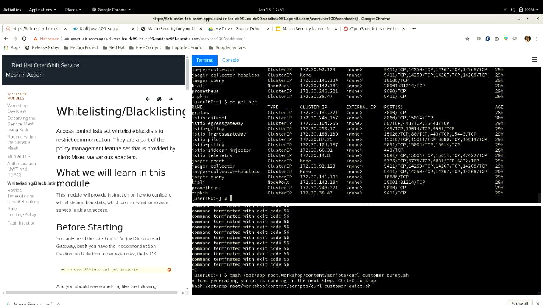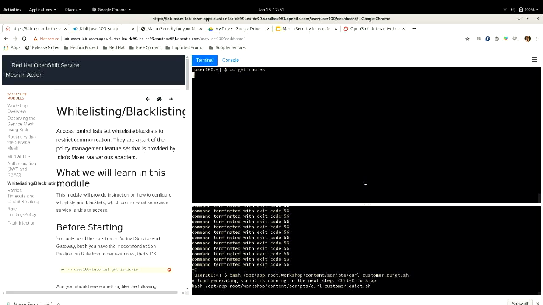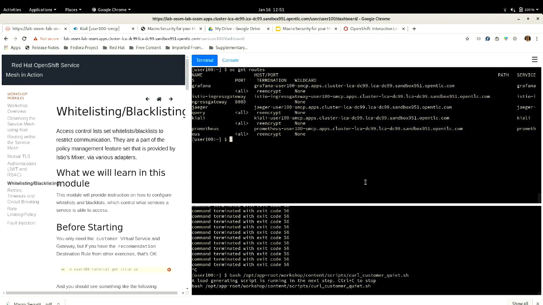That shouldn't be, because it's just exposing this via the node port. The traditional Kubernetes node port, right? Wherein you don't use a route per se. So if you look here, if you're coming from a Kubernetes background, OpenShift uses routes, fully qualified domain names. And Jaeger also has a route. Yeah.